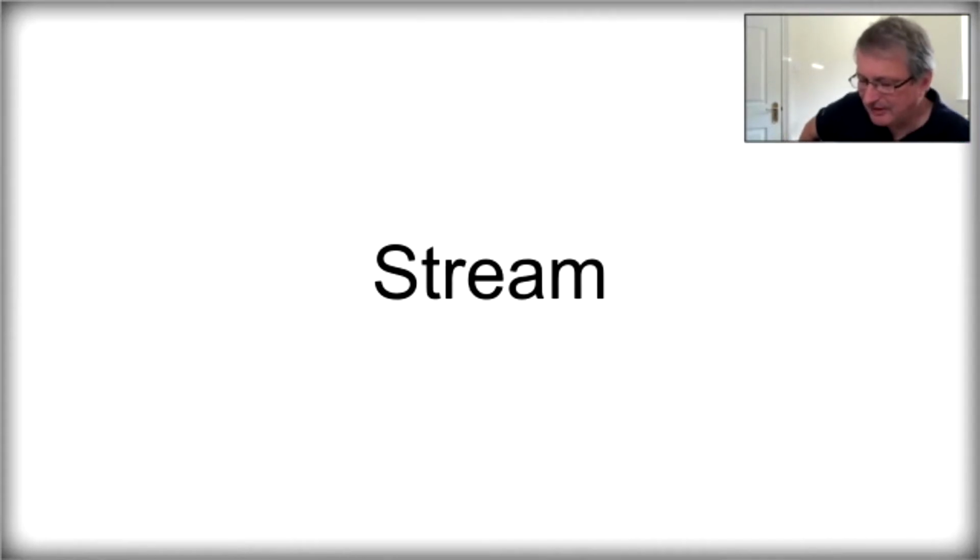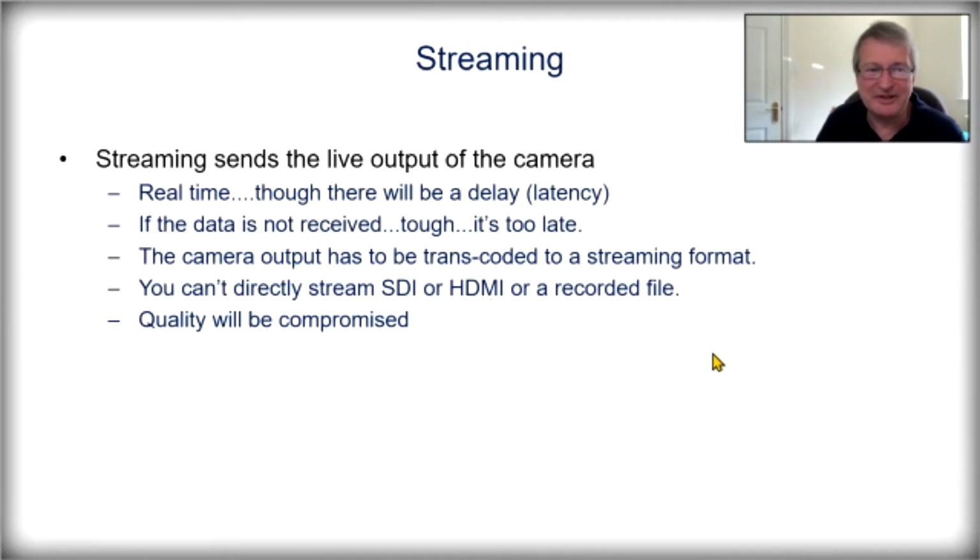So the next thing I'm going to come along to is streaming, which is all the rage apparently these days. Lots of people doing streaming. But what is it? What are we talking about here, really? Well, streaming is the ability to send the live output of the camera over a network connection.